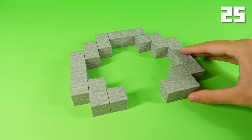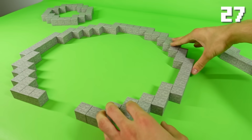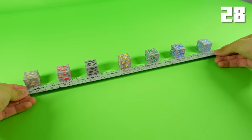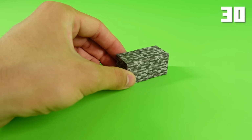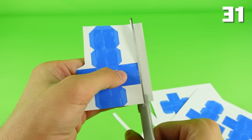I used up some stone and built a small circle, then built a bigger circle, and an even bigger one. Whole lot of circles. I spread out some blocks to make a song when they connect. Placing a block, but every time it connects, there's a vine boom. Wow, that is loud! Cutting out the magnetic blocks with scissor noises.